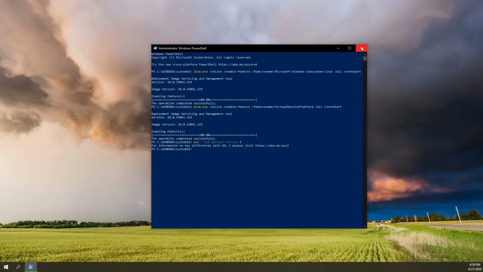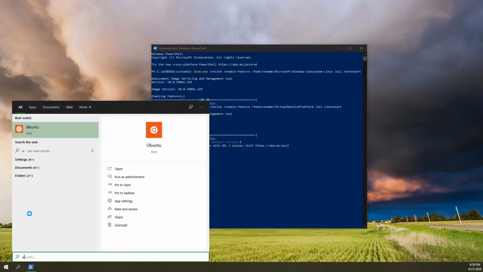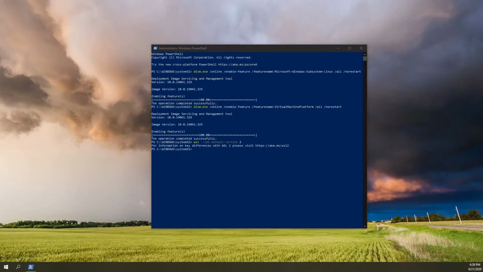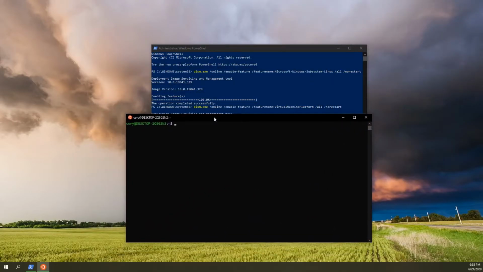So after you have that installed, you can then go and search for Ubuntu, and this will come up. Now, the first time that you open this application command prompt, you will be asked to enter a new username and a new password for your Linux user. And so you want to make sure you save that password and username, because later on we'll be using sudo, and when you use sudo, it'll occasionally ask you for your password, so you want to make sure you save that properly.